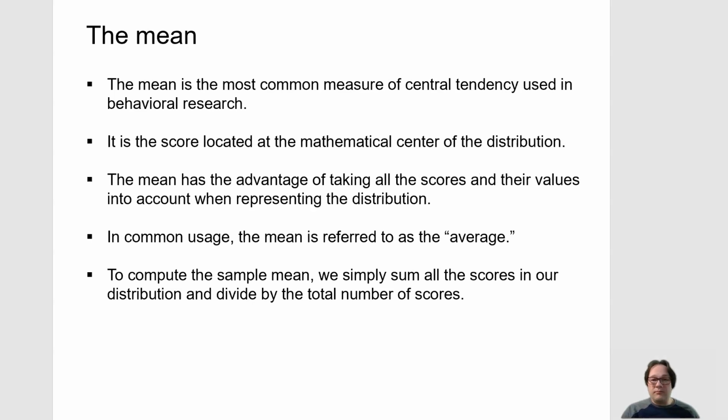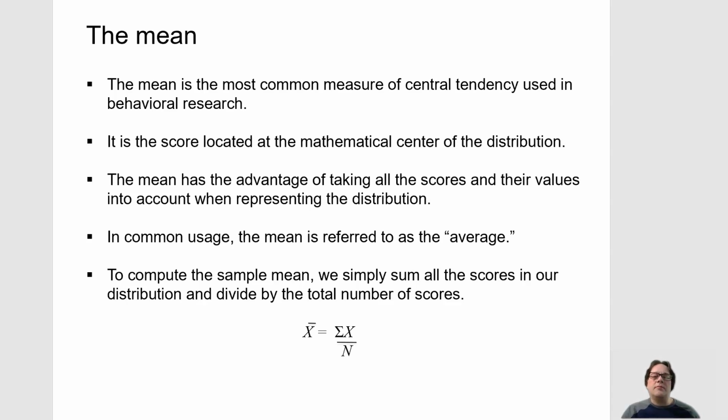So to compute the sample mean, pretty easy. I'm sure you've done this many times throughout your life. We simply sum up all the scores in our distribution and then divide by the total number of scores. So we're going to sum up all of our x scores, add up all of our x's, and then divide by n, right? So there you go.